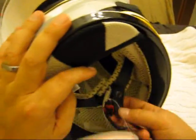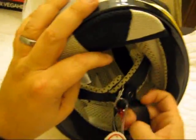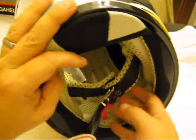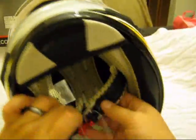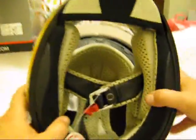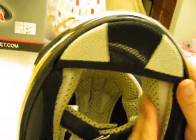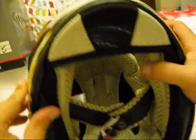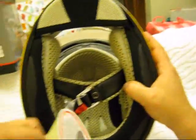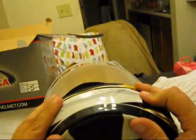So, got a standard D-ring. I'll probably buy a quick disconnect; they sell one, which I use on my other helmets. Obviously the liner isn't going to be the same. The HJC had a silver line, silver threading in the liner for antimicrobial. I know I'm not getting a $250 helmet at a lower price, but I needed a helmet, and it fit pretty good. Price seems pretty right, and the reviews. This does come out, by the way. This wind guard here.